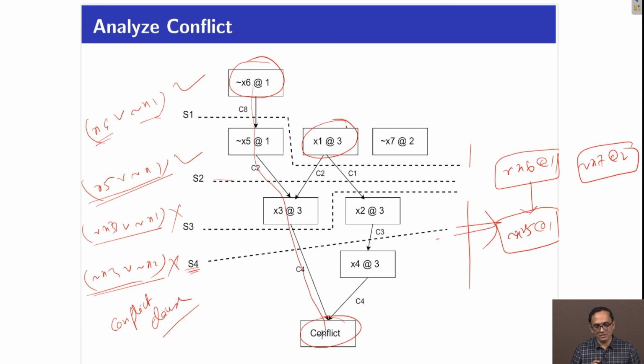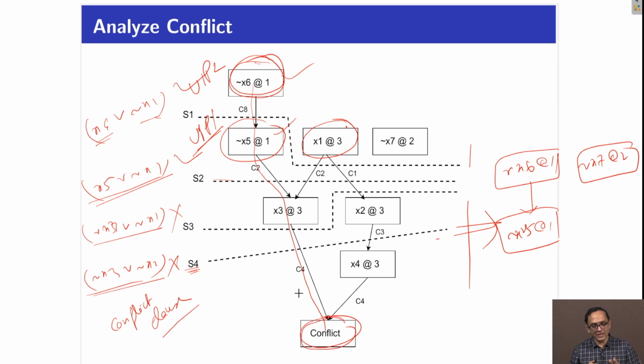So, any node of this decision level, there are only 2 nodes, right, of this decision level: a node x6 in decision level 1 and node x5 in decision level 1. I will say that any node that lies on all the paths from this node to this node, since we have one path, all of these nodes are UIPs, right. So, this is also UIP, this is also UIP. I will say this is UIP 1, this is UIP 2. Why? UIP 1 is the one which is closest to the conflict node.